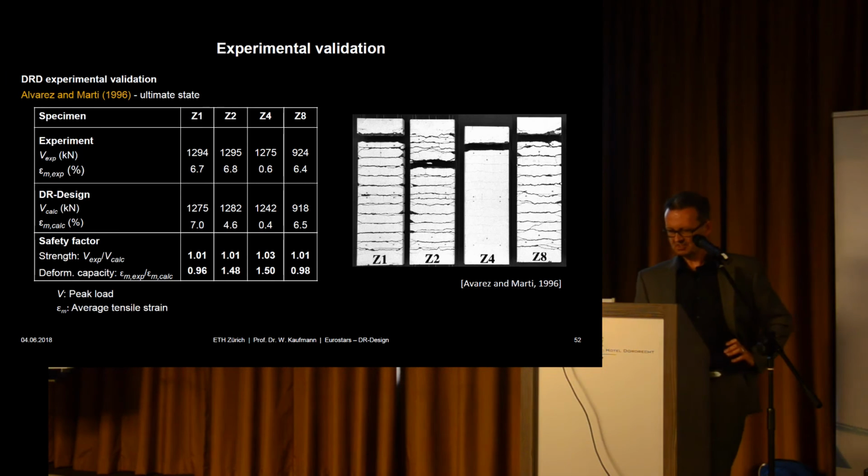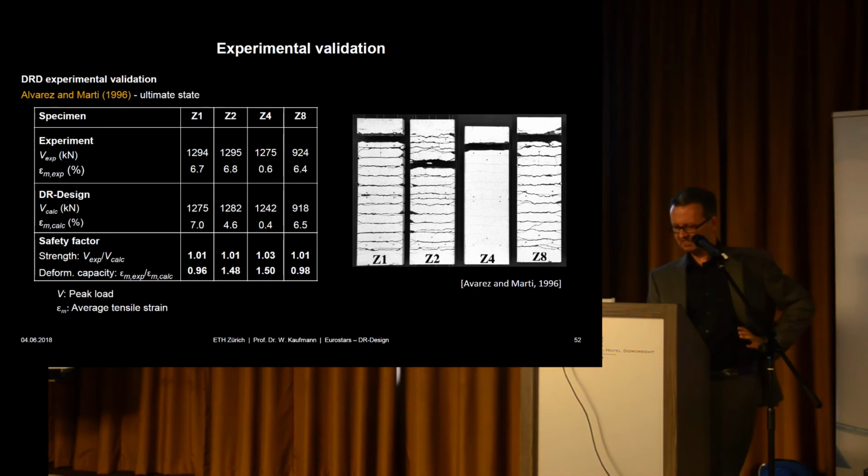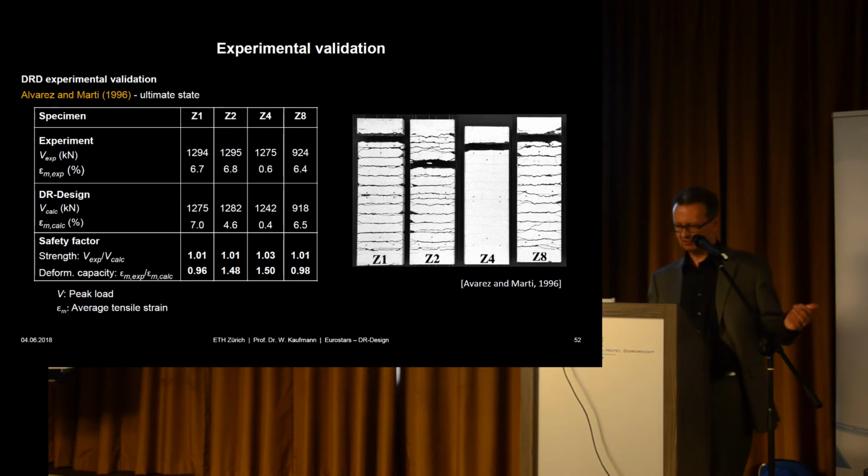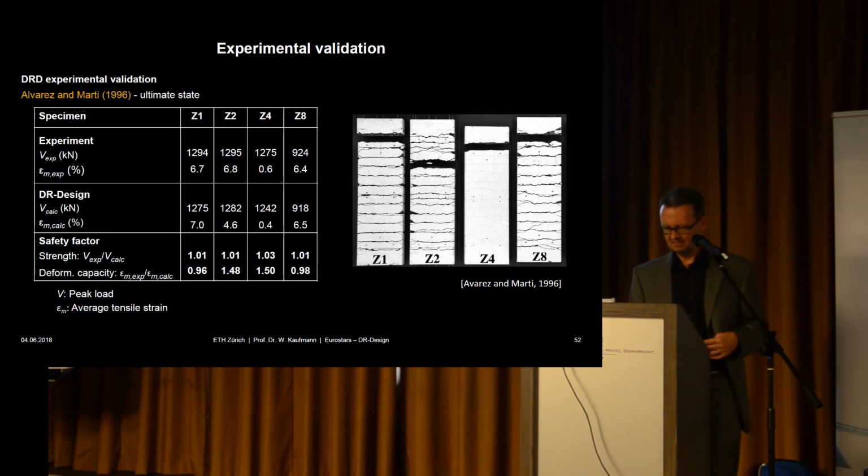If we do the calculations, we can see that we get these results in the experiment. We get almost the same load for these 3, and of course less where we have less reinforcement. It would be really bad if we weren't able to calculate this, right? The tension in the crack is transferred by the reinforcement alone. We know the material properties, we need to get close, and in fact we are very close with the results. But then, what's more difficult, we also get very good estimates of the deformation capacity.